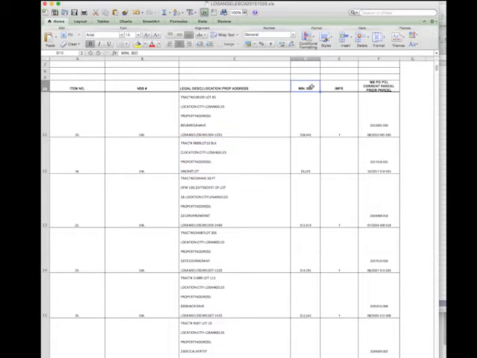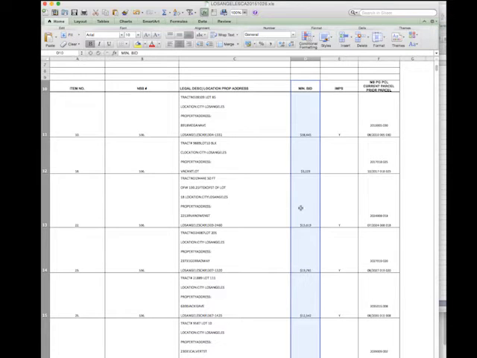Next, we see the minimum bid column. This is the amount of the back taxes owed for this particular property. The county always starts bidding high enough to cover the back taxes, and then, of course, bidding starts raging higher depending on the number of competing bidders at the auction.